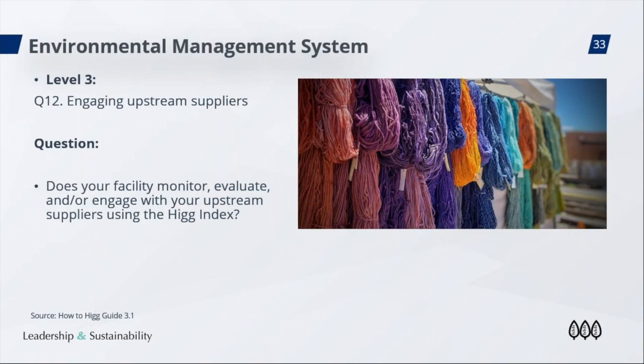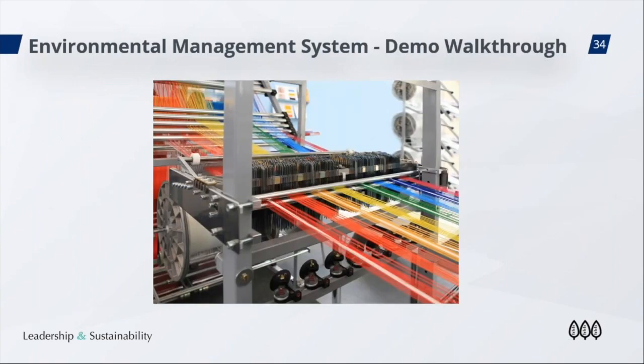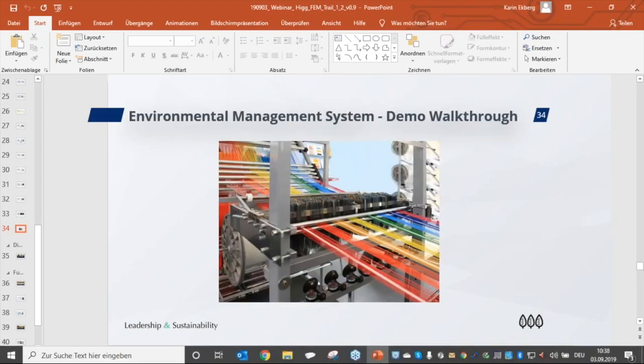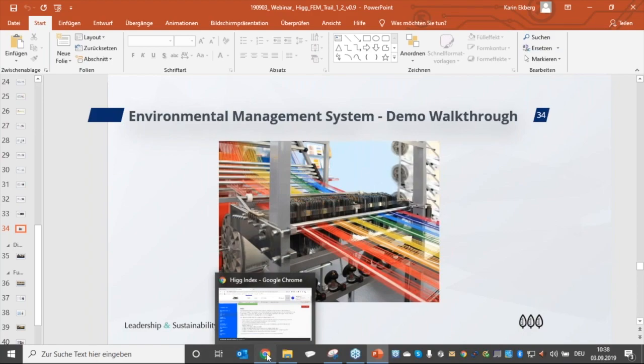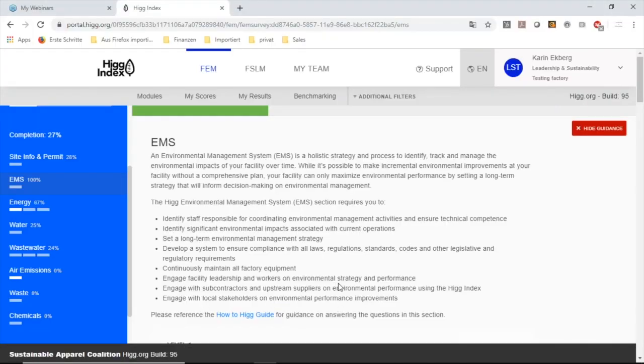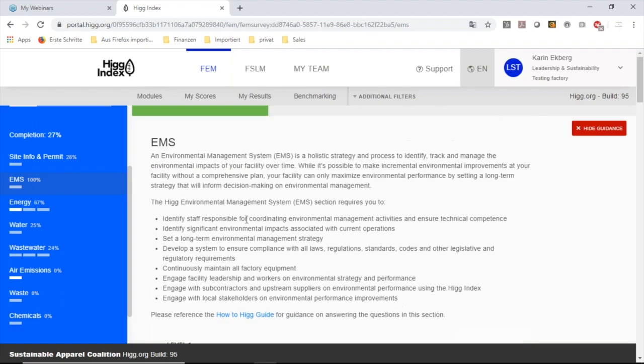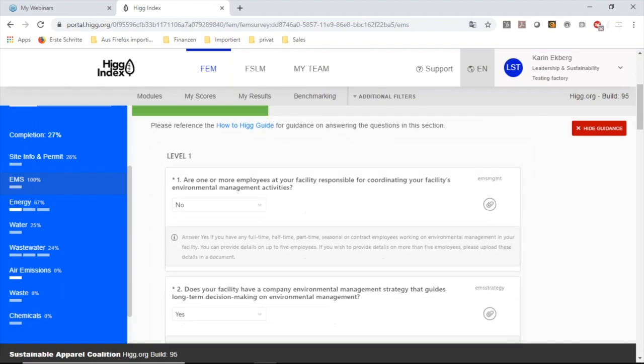And now let me show you some of those questions on the online platform. So this was the last question in the EMS section, and I will now show you what it looks like online. And after that, we will begin and have a look at your questions. So please prepare and send in any questions if you haven't done so yet. Here we are now in the EMS section. You can see here on the left where we are in the list of content. We are in the EMS section, and level 1, question 1.